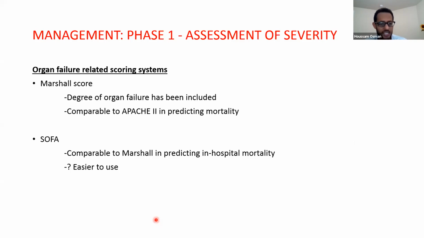The SOFA system, again, is an organ failure score. A lot of the numbers in the SOFA system actually come from an ABG, the PO2, gas exchange. That will determine the SOFA in addition to multiple things, such as bilirubin. Again, all these scoring systems are available online. You can just Google them, and it will immediately take you to a site where you can calculate. You just enter the data, and it will give you the score.